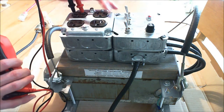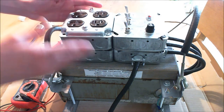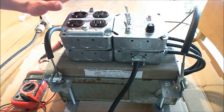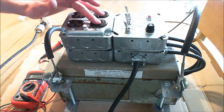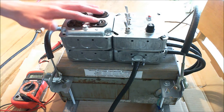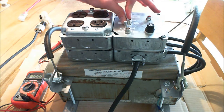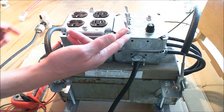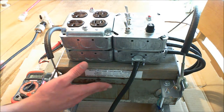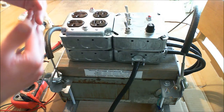I totally could have wired it so that it outputs both voltages at the same time. However, to do that would have required a center tap connection for each 120-volt leg separately, and that would have meant I could only draw up to 8 amps continuously for each leg. I wanted to have the two coils in parallel when I'm at 120 volts, so that's why I added the switch. I also included an input switch because this thing has input taps on the primary that allow you to select either 120 volts — two coils in parallel — or 240 volts — two coils in series.